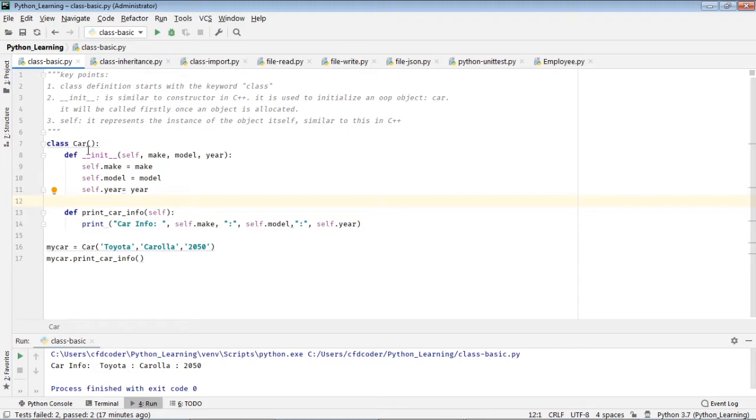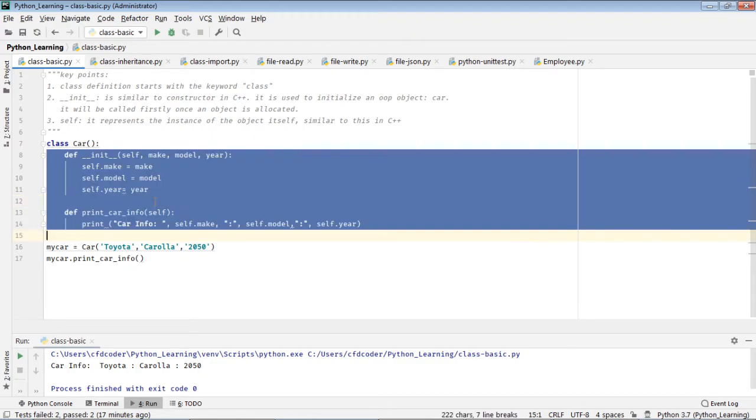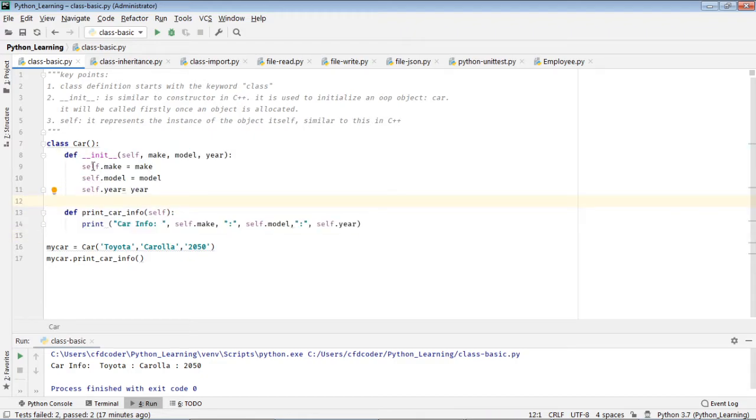Like for example, in this case, a car. Because this init method will be called first, once this car object is allocated in the program.